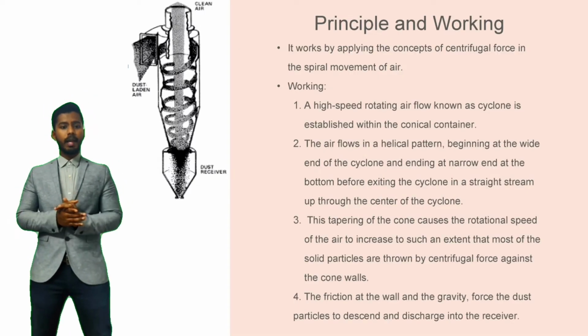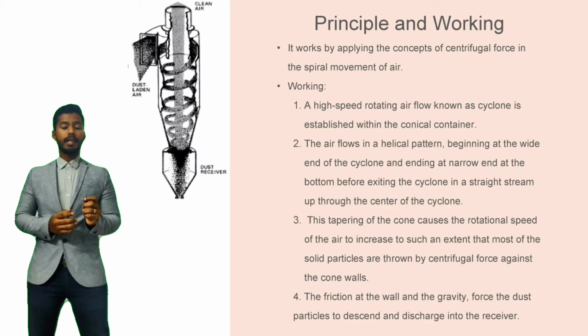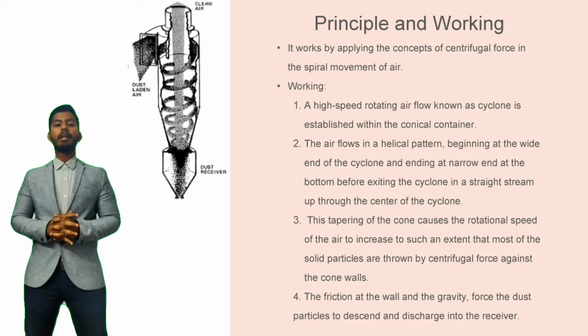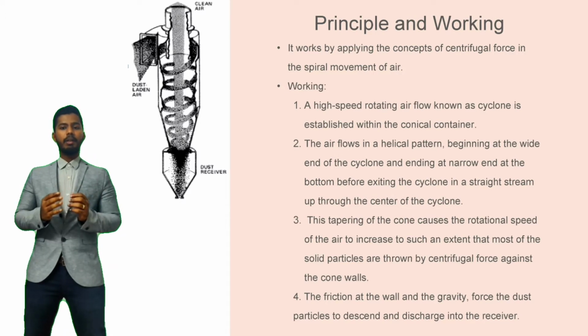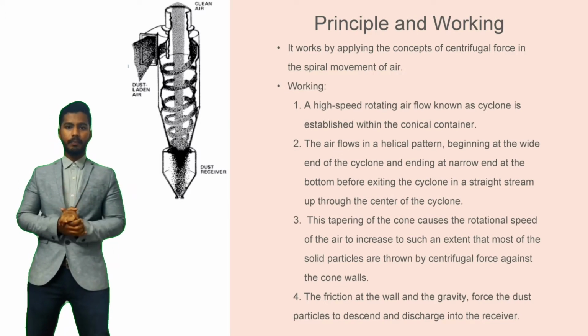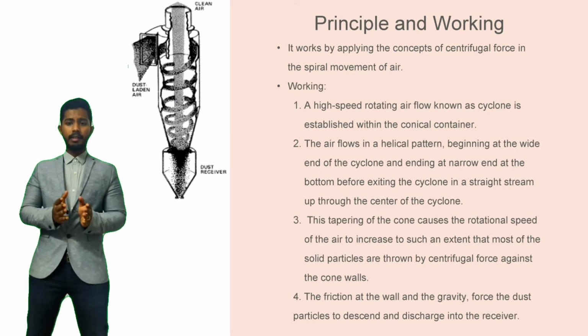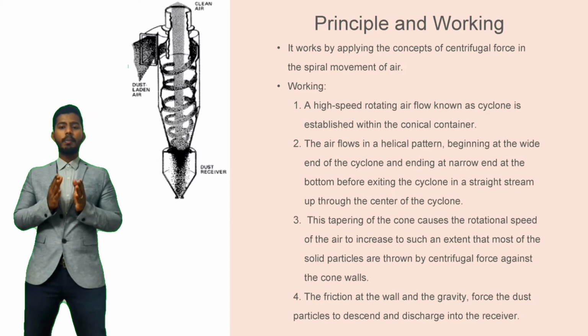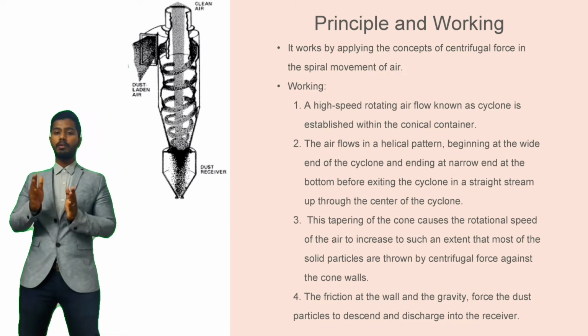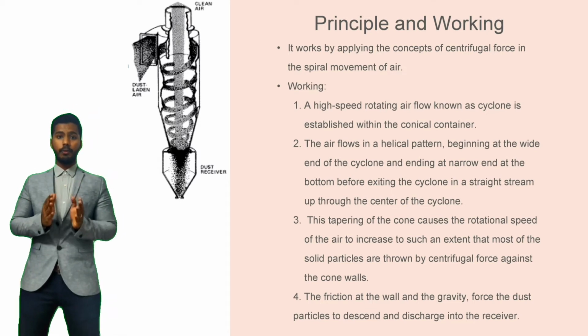It works by applying the concept of centrifugal force in the spiral movement of air. A high-speed dust-laden air is allowed to flow into the device, which is then made to flow in a helical pattern. The tapering shape of the device increases the speed of the airstream, thus forcing the solid particles to be thrown to the walls of the device due to centrifugal force.